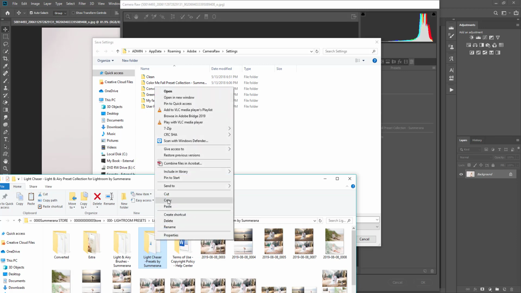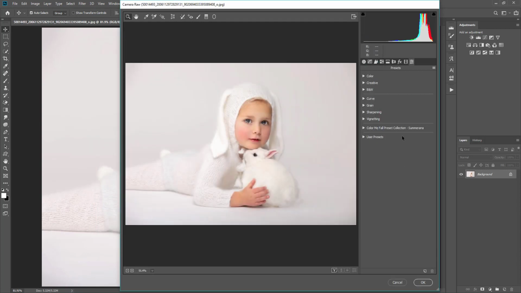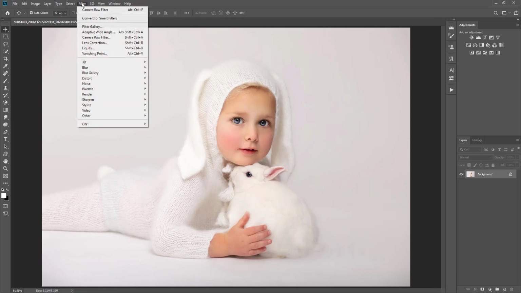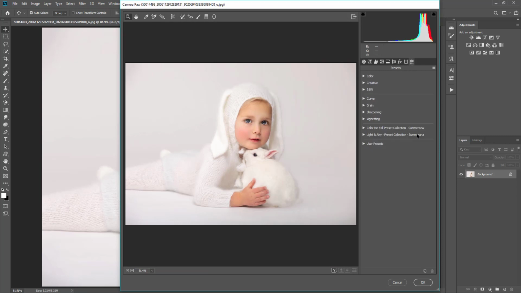Okay, so right click, copy, and paste. Now we don't have to press Save, we can just press Cancel. Then I'm going to cancel out of here, and again I'm going to load it. And there we go, we have it loaded in here. So those are the two ways that you can upload it. You can either go through your folder settings directly on your computer, or you can do the little trick I showed you to get to the folder faster, and then just copy and paste your presets over, and that's pretty much it.